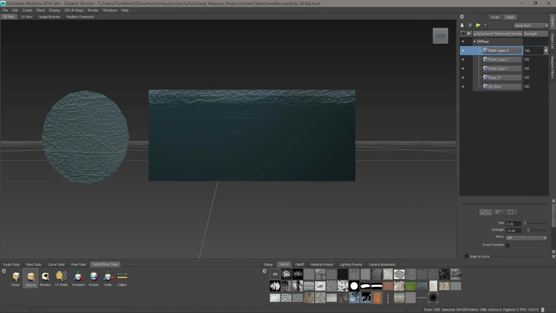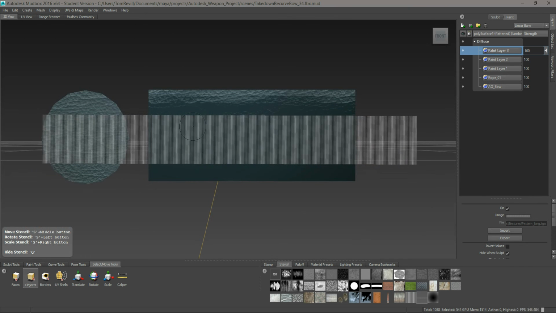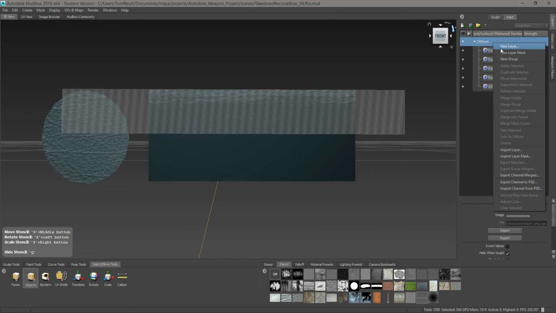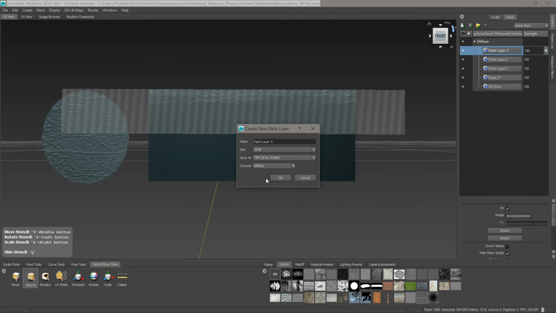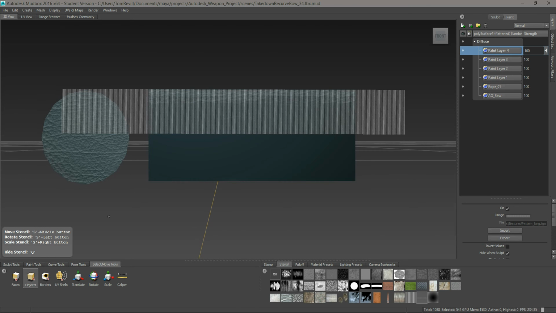Now that looks pretty cool. Now I'm going to select here, select down, and pull this to here. Now I'm going to create another diffuse layer.